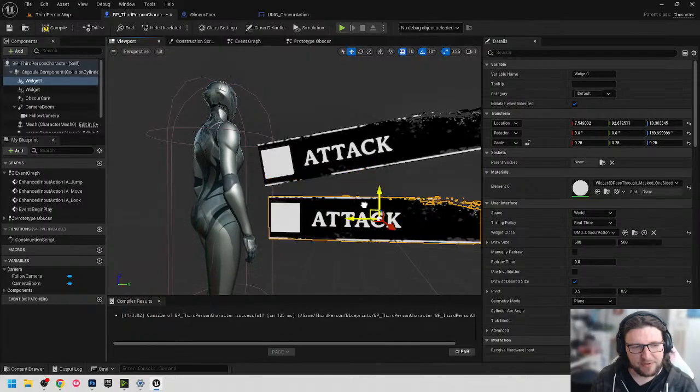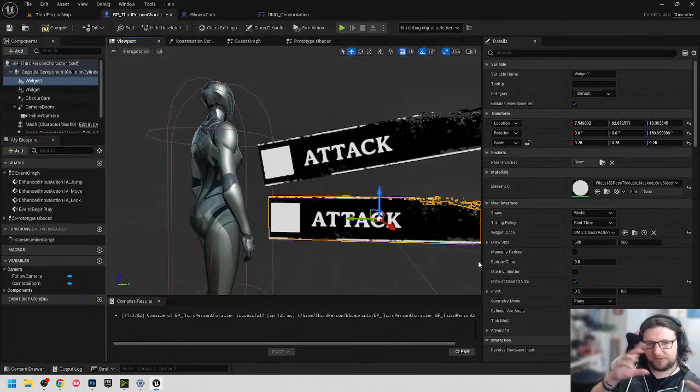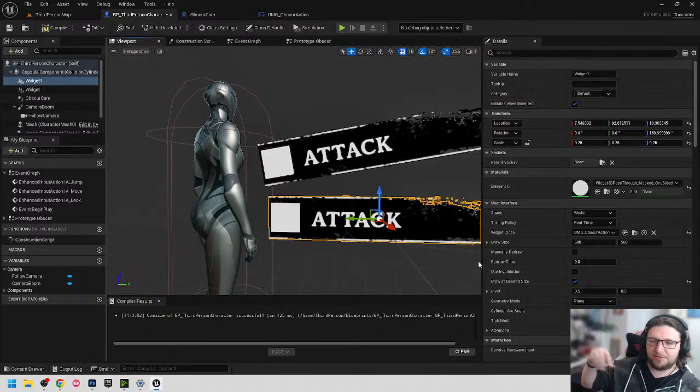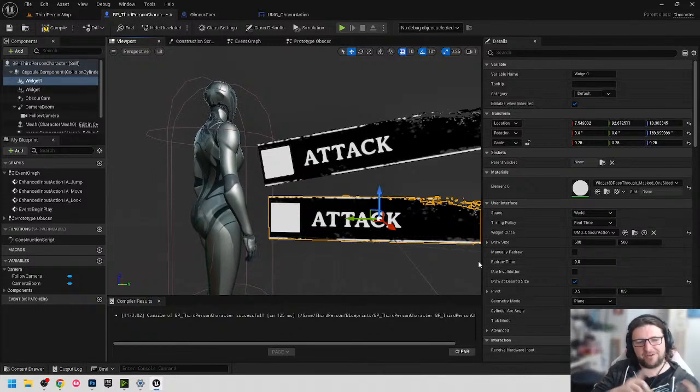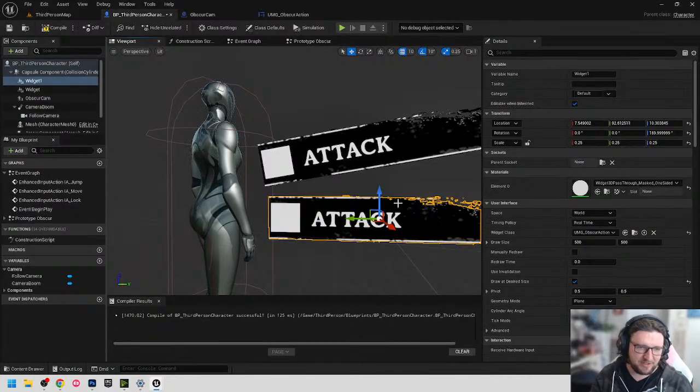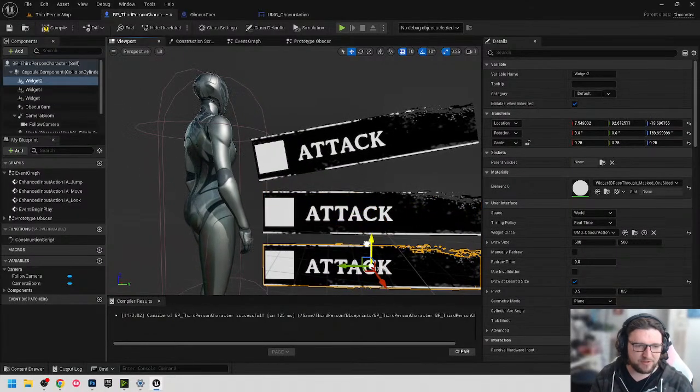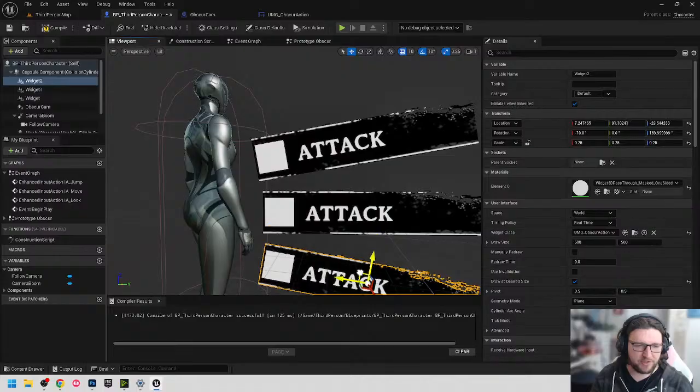One thing I've realized as well, we can't do the thing where you bleed elements off of this widget component because it's only rendered to that plane. So I do need to redesign how I've done that.